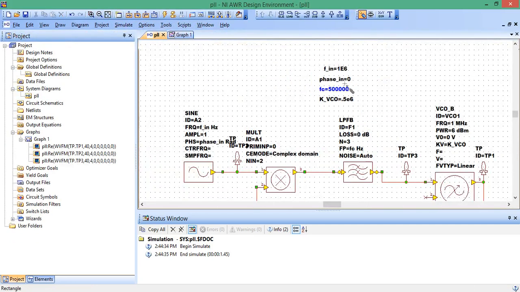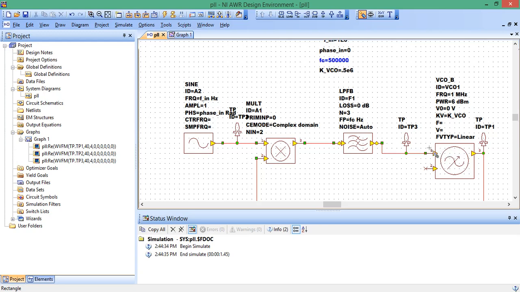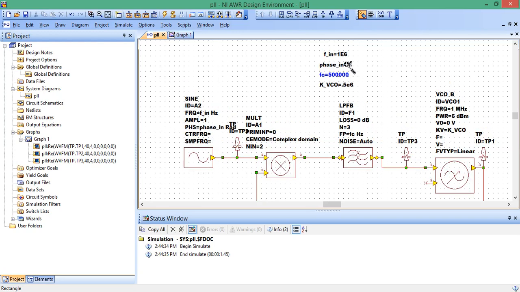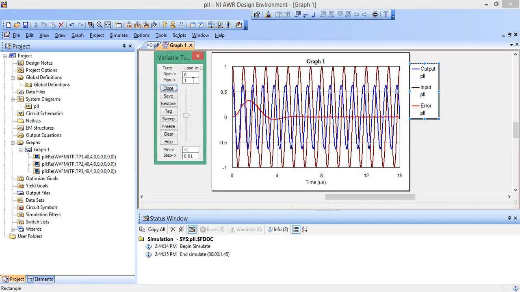Now, right now, when this phase lock loop is starting up, the phase of the input is equal to the phase of this VCO, and eventually the VCO will lead the input by 90 degrees. Let's make sure that this thing will lock if the inputs are different in phase. So I'm going to make the input phase a variable, and I'll take off the cutoff frequency of the low pass filter. So now we're going to change the phase of the reference signal and make sure we can still get a lock. So now I hit tune.